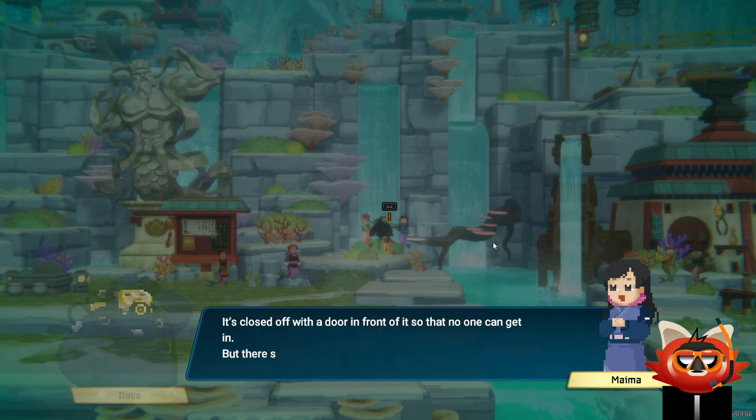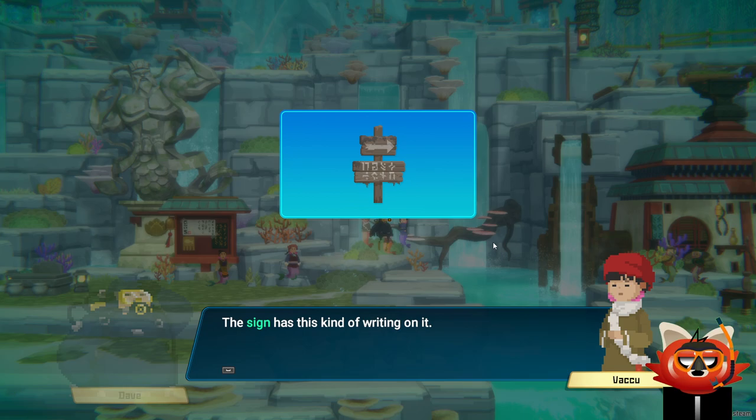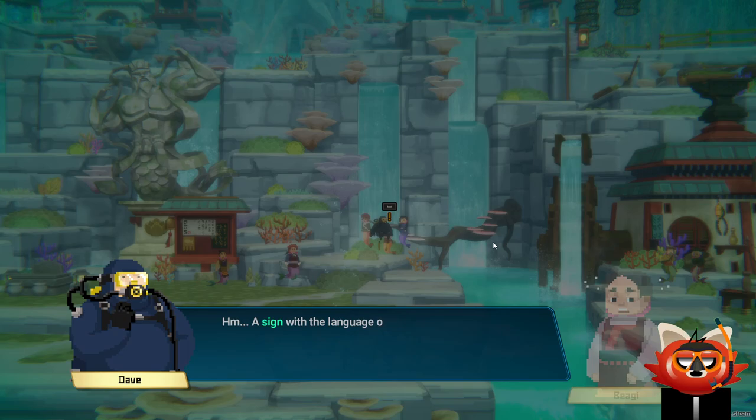It's closed up with a door in front of it so that no one can get in, but there should be a guide sign. The sign had this kind of writing on. Oh, I've seen these signs. Okay. Please bring Maro back, then she will be furious when he finds out. Okay, I'll try looking. A sign with the language of the sea people.